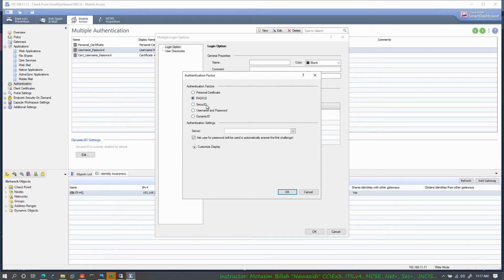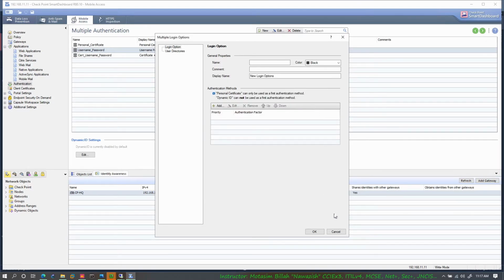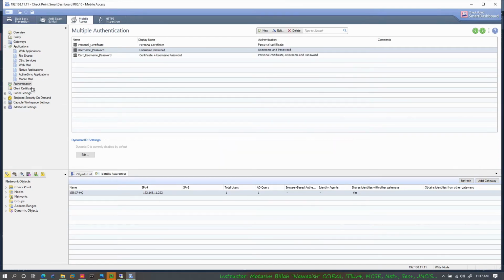Or if you're using Remote Authentication Dial-In User Service, or maybe some other or Microsoft Radius server, then you need to provide the IP address details here. You need to create a host object for that, and then provide the username and password to be able to connect to the Radius server, and then the users that reside at the Radius server would be able to connect. So that is the authentication.